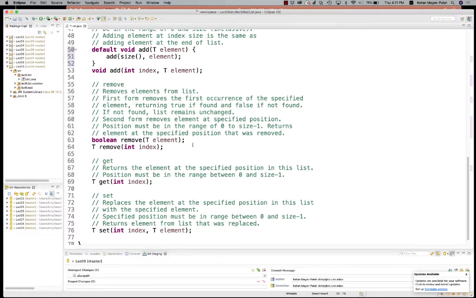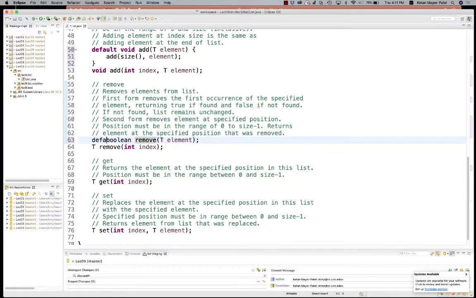Right? So we can use find in order to find the index of what we're looking for to remove, and then use the other version of remove to remove that index, right? So here, this version of remove says you give me an element that you're trying to remove from the list. First, I'll find it in the list. If it's not in the list, well, then I return false. I didn't find it. There was nothing to remove. But if I do find it, then now I have the index of where I found it, and now I can use the other version of remove, which will remove by index, in order to remove that particular element.